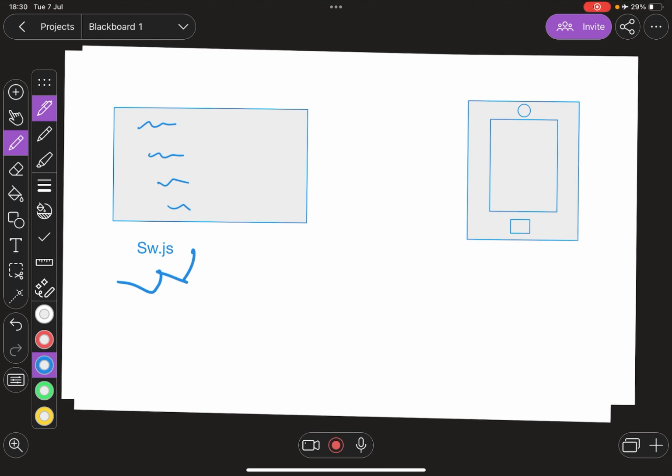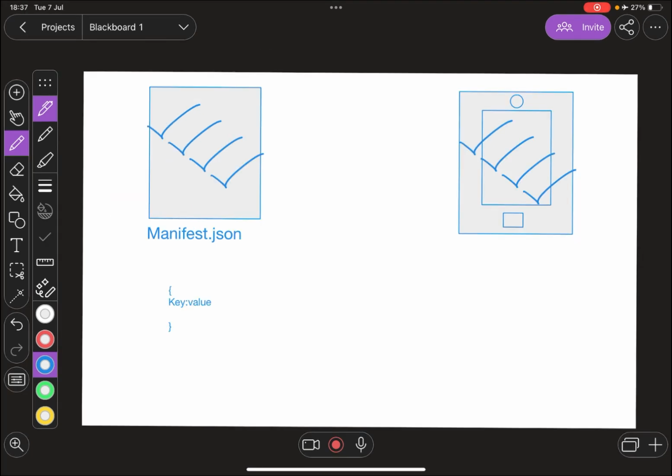It declares what files should be stored on your phone. It allows your app to become an offline app. The manifest file, probably the most important file in this series. The name is irrelevant, the extension and purpose is relevant. So I've called it manifest. If I'd renamed it, I would just have to change where it's referenced.